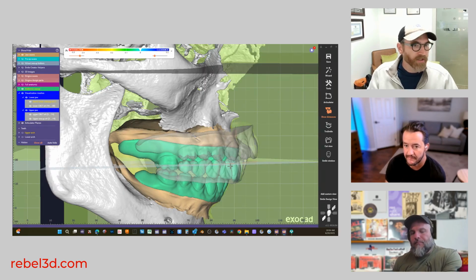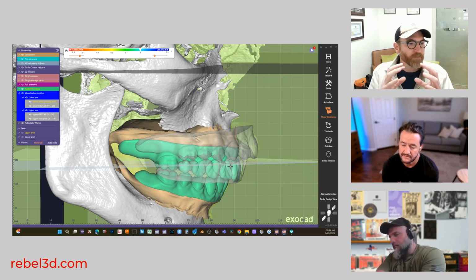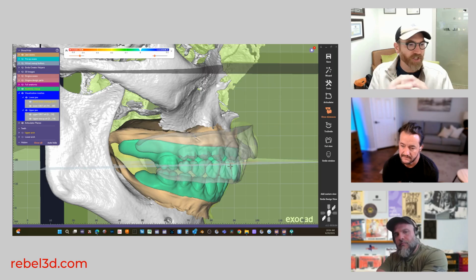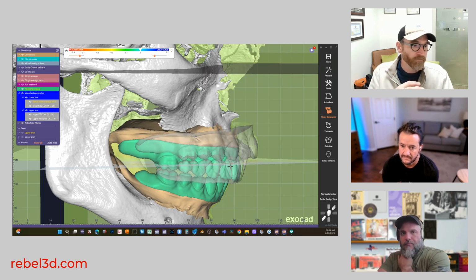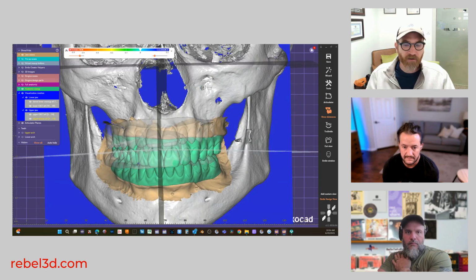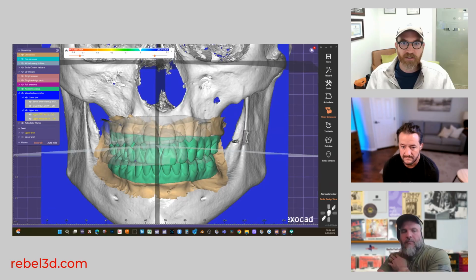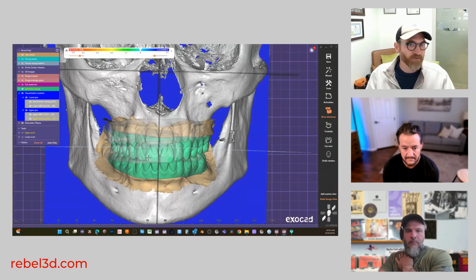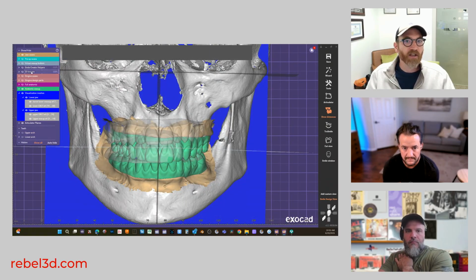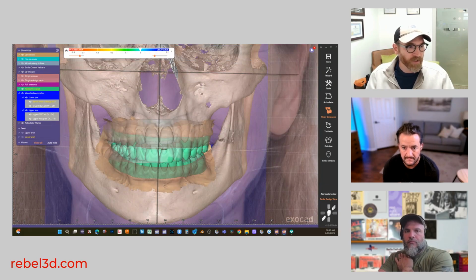Mm-hmm. Yeah, and that's typically what we find: the occlusion is going to be slightly off, and you're going to need more adjustments, maybe a lot more. And then there are also the consequences of having a cant. We also have to deal with a cant now, because this is the patient's face. We already saw what the patient's face was like, right? So now we have a canted face as well. So potentially this could be off.